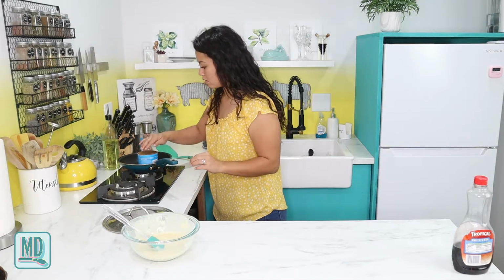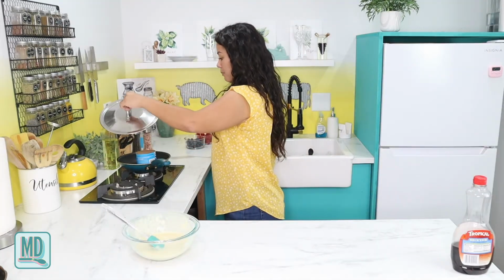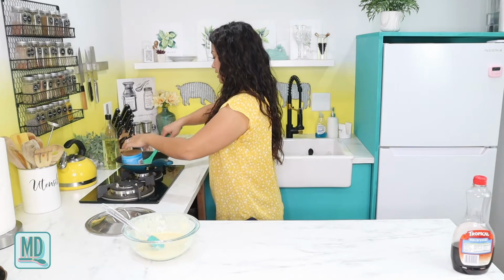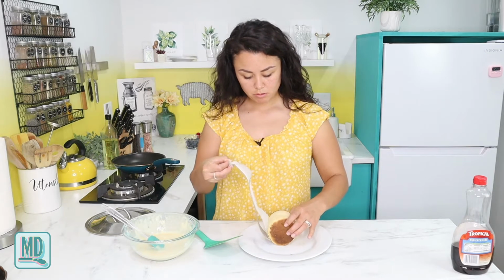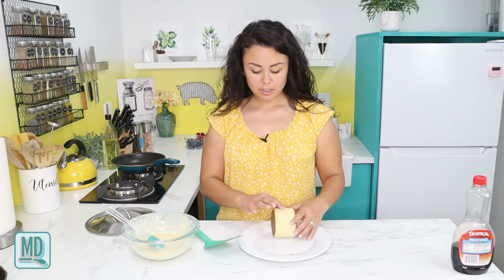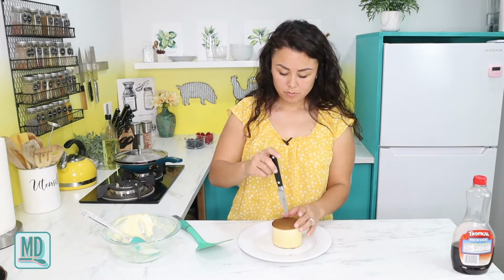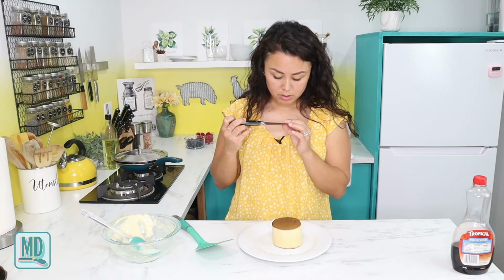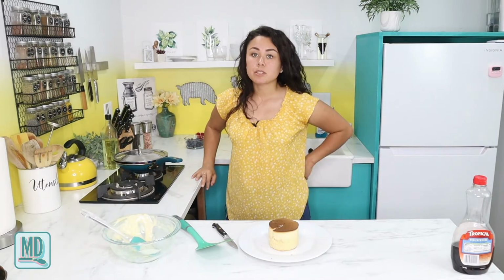I think it burnt. I'm gonna try 12 minutes. Still says 3.5 minutes, but I'm just going to check it. Don't know if it's cooked all the way through. Oh, I think it is. That's definitely burnt there. I'm just scared that it's not cooked all the way through, like in the middle. It's not done. What do I do? Which tells me that my flame is too high, but I can't go any lower.